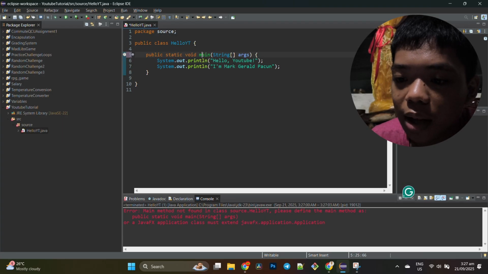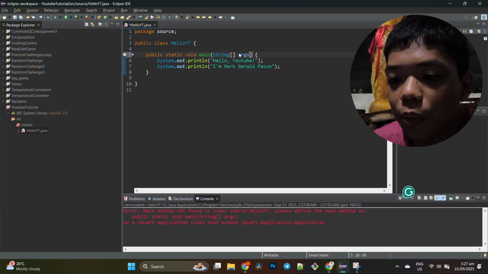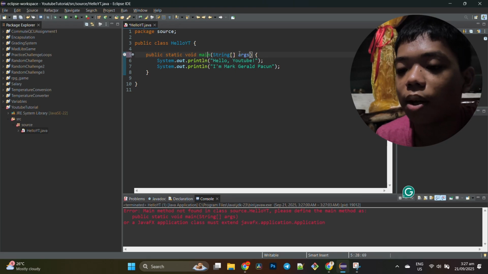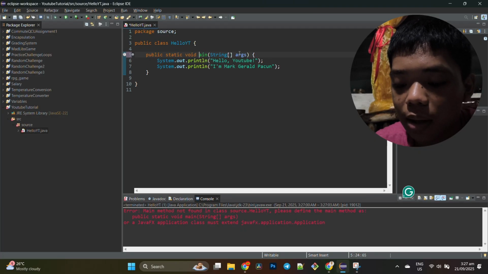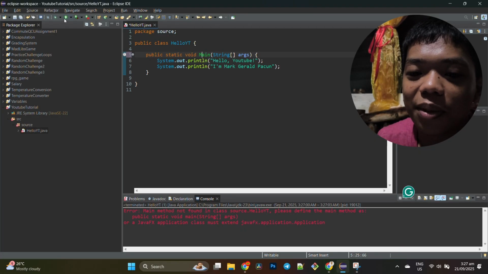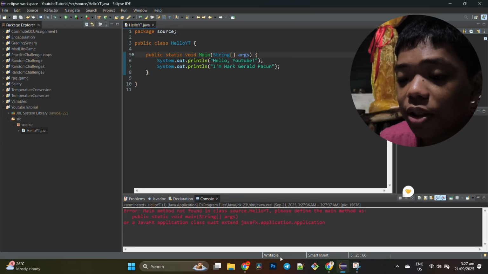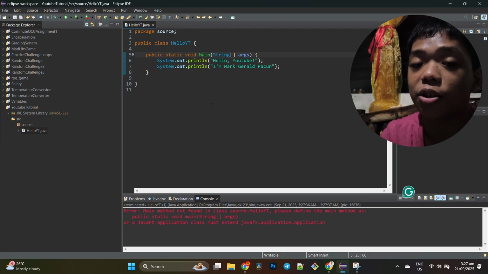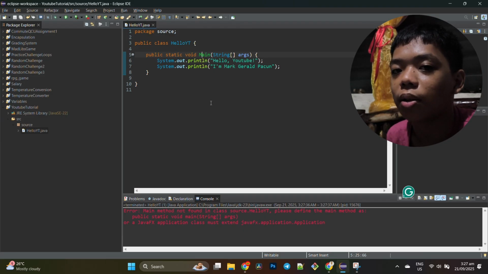Another thing is that the main is also very important. Despite that it is only an identifier, you need to write it precisely with small letters, main. For example, if I make this a capital letter M instead of a small letter m and I try to run it, as you can see, it also gives me an error saying that I should only write the main method as it is.